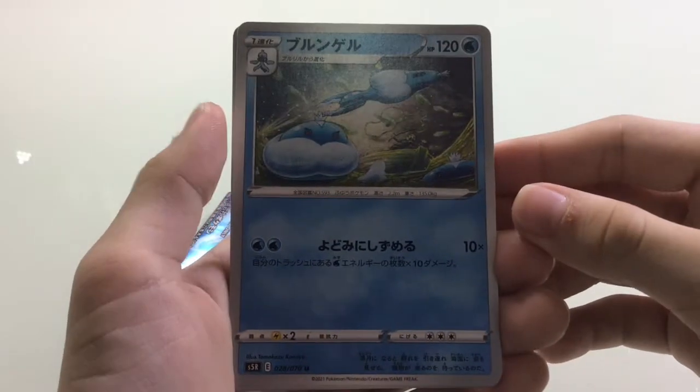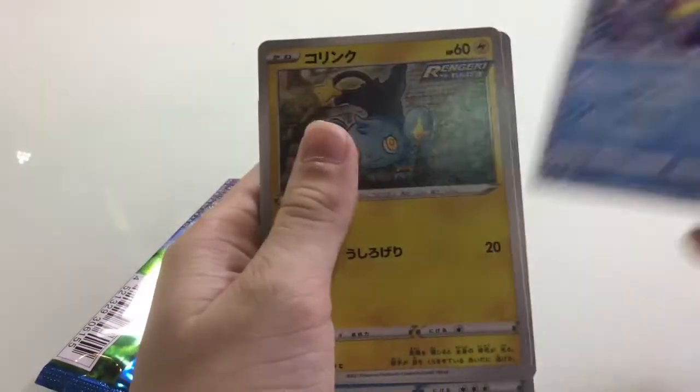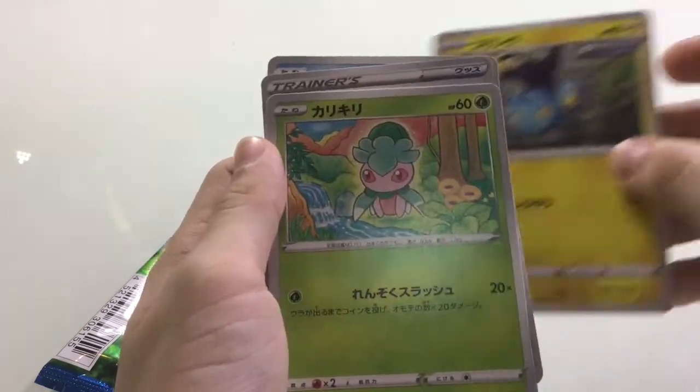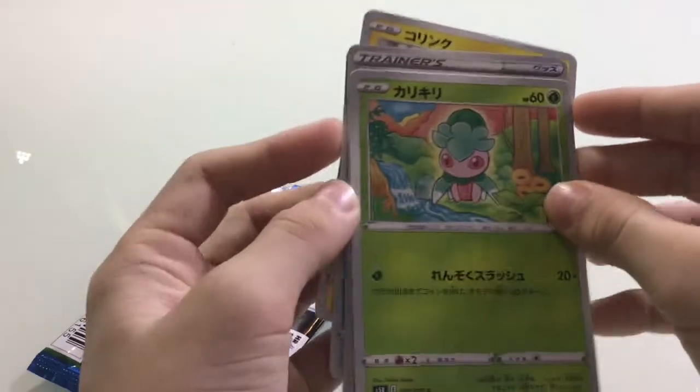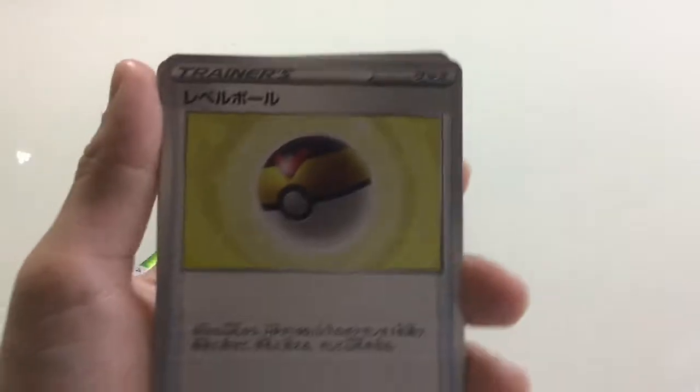Now, we have, I think that's the Jellicent. We have Bruxish. We have Shinx. Is that a cool sign there? Yeah. We have, I don't know that Pokemon. We have a trainer card. And that's it. All right. Well, that's pretty good, I guess. I mean, I didn't get a trainer card.